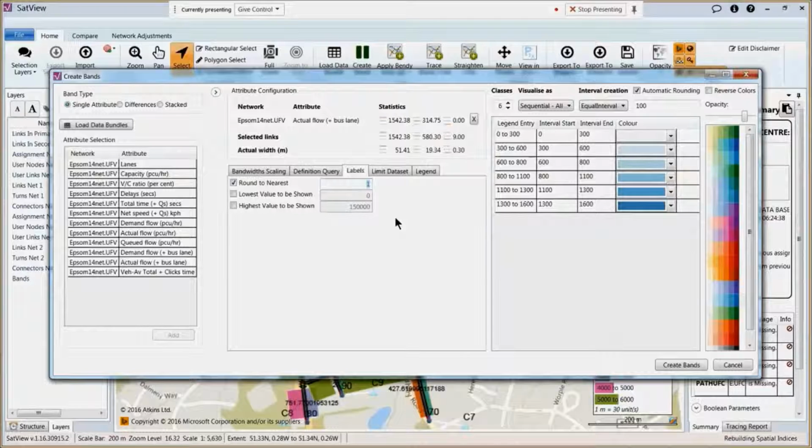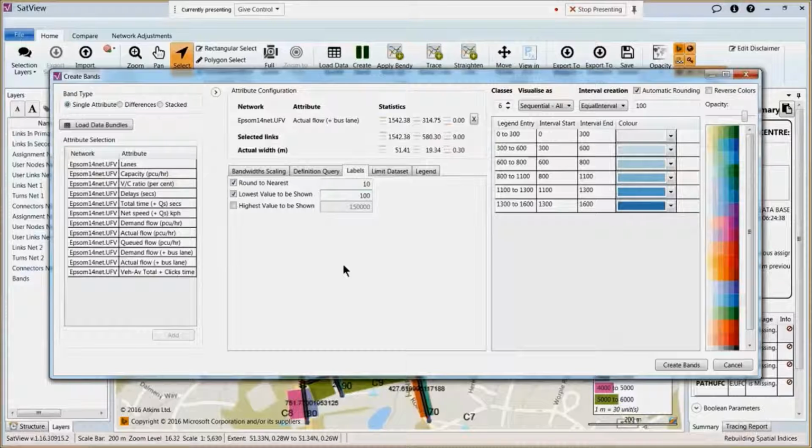And if you're obviously not too interested in the detail, obviously the exact numbers down to the SATURN assignment, you could do, for example, round to the nearest 10 to make it a bit more neat. Yeah, and also with the labels, sometimes you don't really want to see the smallest numbers because they just clutter the plot. So if we go in and click lowest value to be shown, and then say 100, that should declutter the plot a little bit.